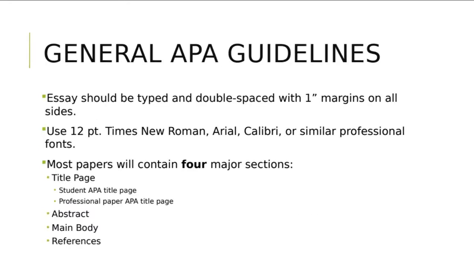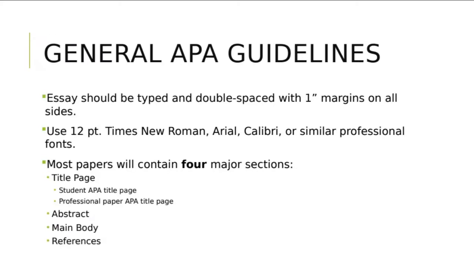So general APA guidelines: it should be typed, double spaced with 1-inch margins, 12-point font. You can use Arial, Calibri, or similar professional fonts. Again, whenever I say this, I'm going to pause. Your professor will have something on the outline clarifying things, and that is the most important aspect of all of this.